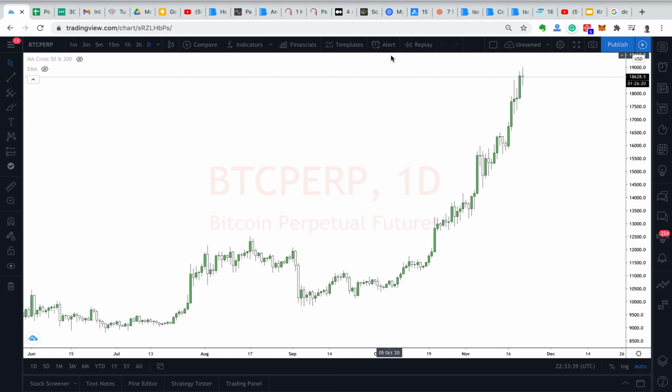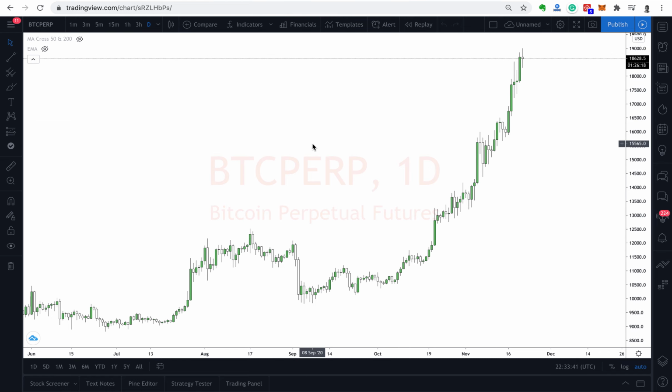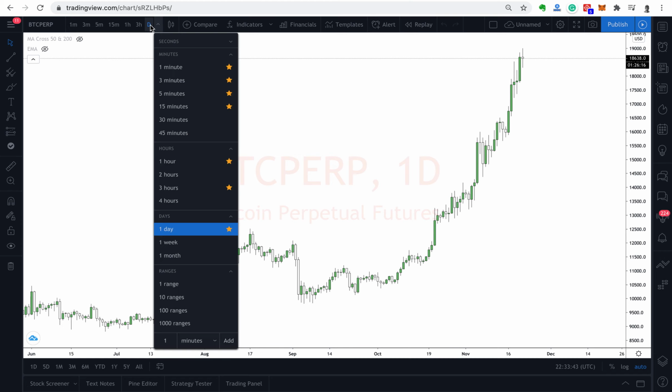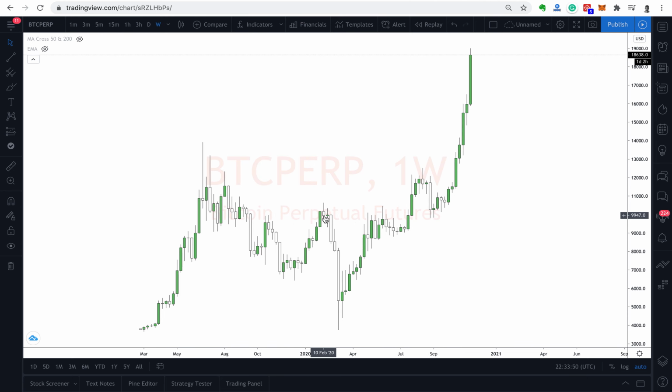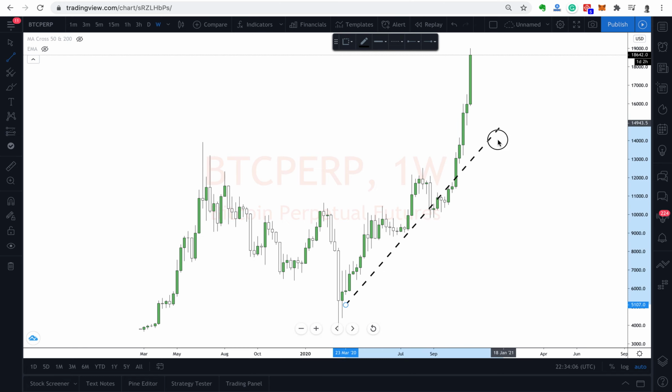So once you zoom out, you need to take a look at the big picture. What's really going on the day candle? You need to check 1 week. What's really going on the weekly candle? You can see market structure. So the first thing we want to look at here is market structure. You can see it's an upward trend, all the way from 3,000 in April up until now. So you generally can see Bitcoin is in an upward trend.